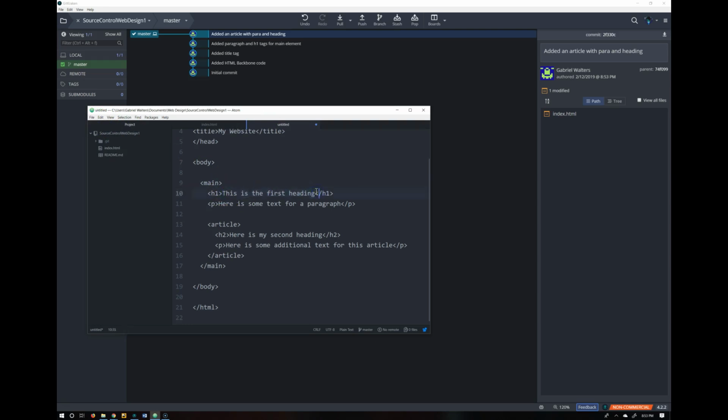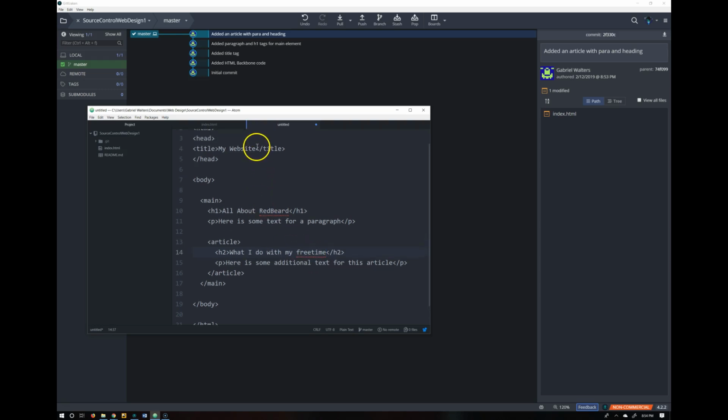This is my about page. All about Redbeard. Okay. What I do with my free time. Okay, so I'm building an about page. I can give it a title.